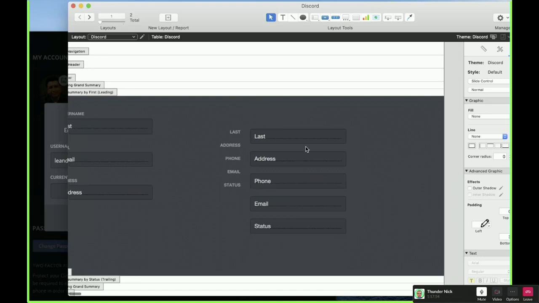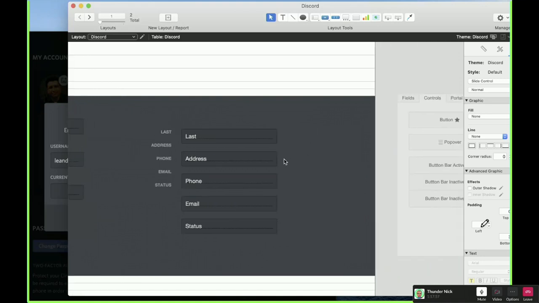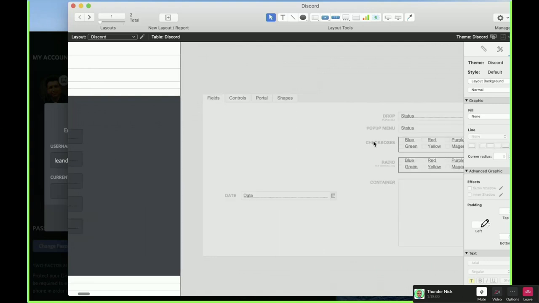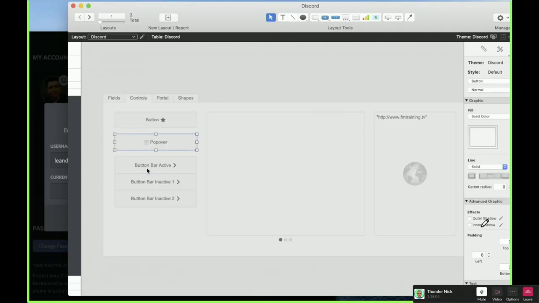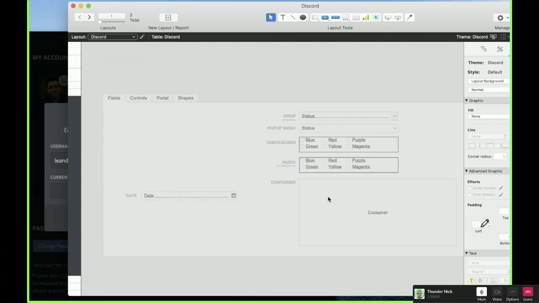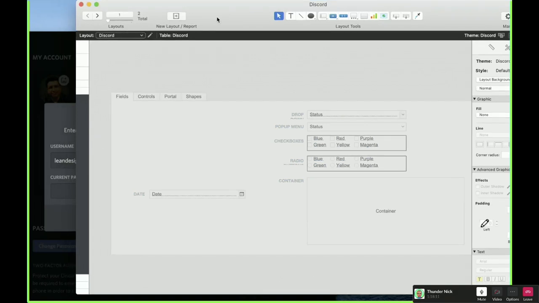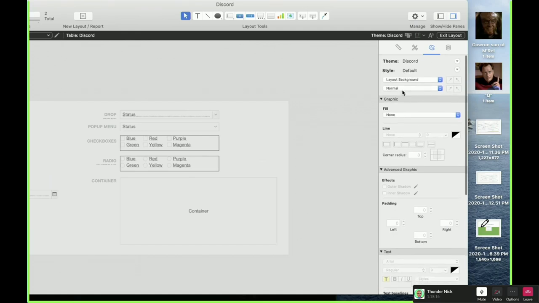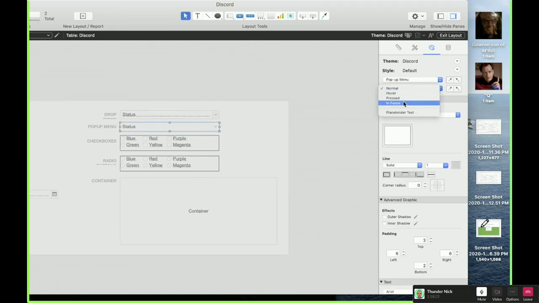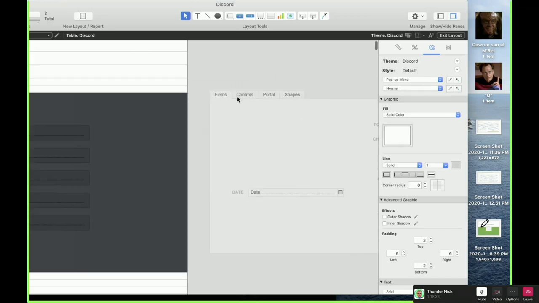So tomorrow I'm going to demonstrate pretty much more of the controls here, okay? Those are going to be button, slider, and those things. But tomorrow I'm going to be less basic than I've been today. So now I assume that you know what the style is, what the state is, like the state is over, press, in focus. I assume you know what the style and the theme here are. I'm not going to explain that again.